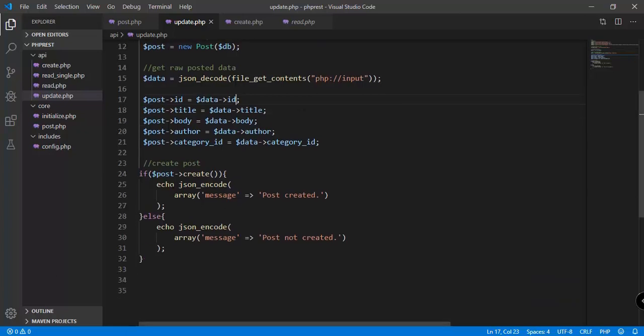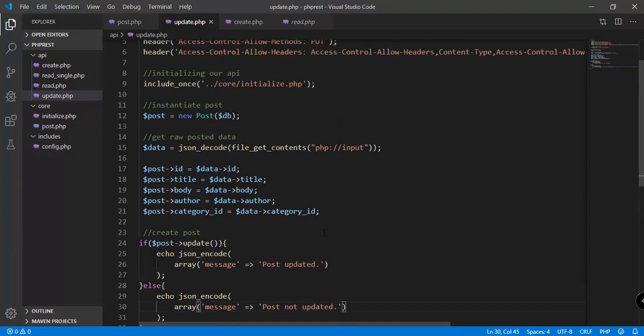And of course, instead of using create, we should call the method update, and of course it should be post updated and post not updated. Okay, so I think that's all there is to it for this update.php file.